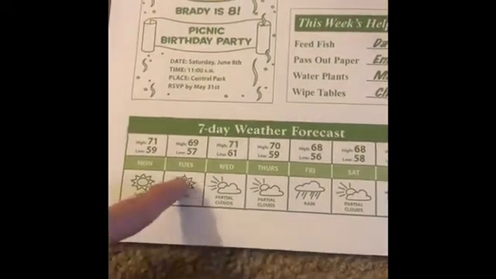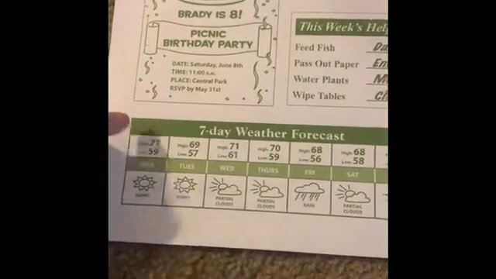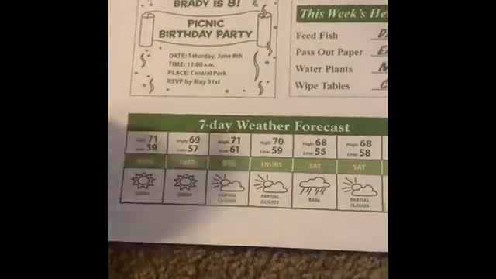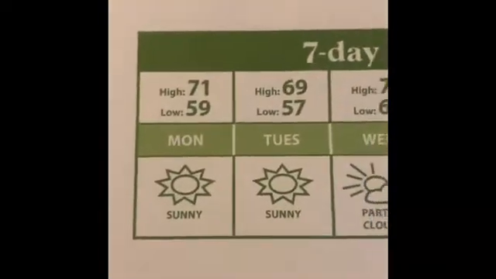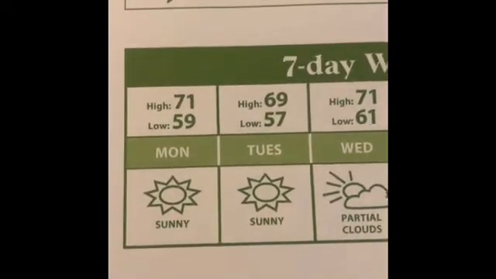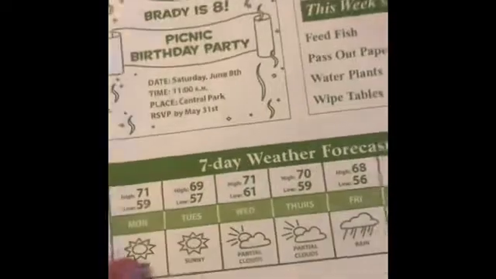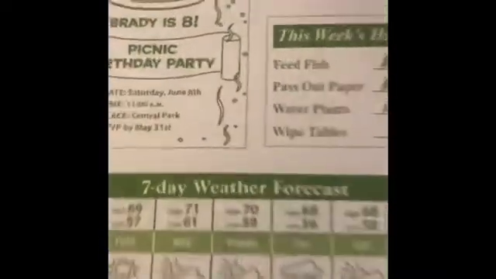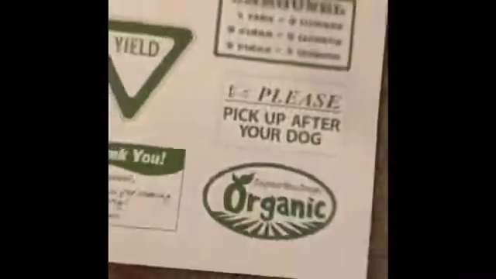It's got columns, it's got a title and headings. It tells us the high and low temperature. And then look, do you see these little symbols? Symbols are another text feature that functional texts often use to give us more information at a glance. So for instance, I know on Friday, I better bring my rain boots.